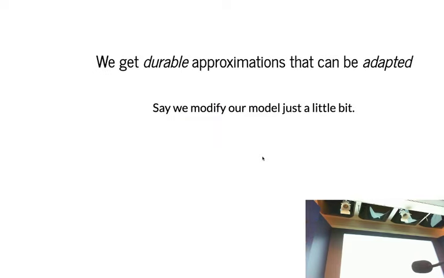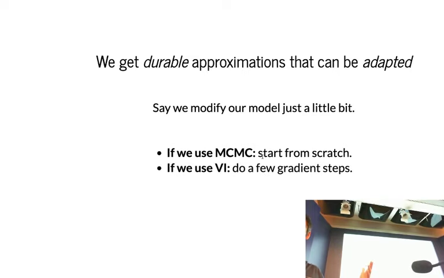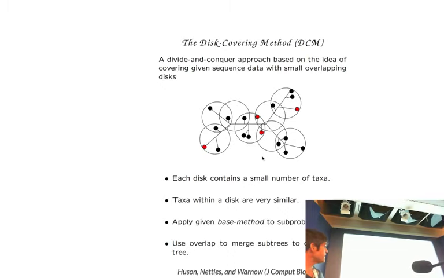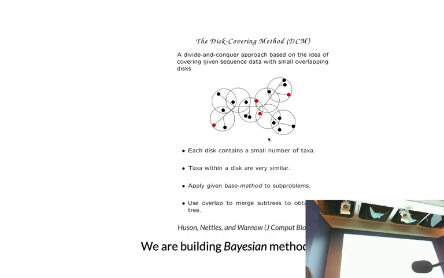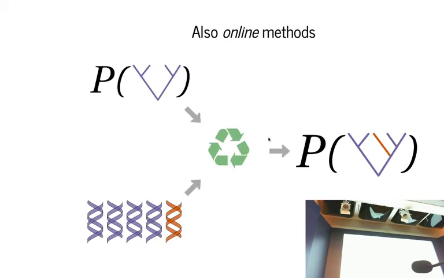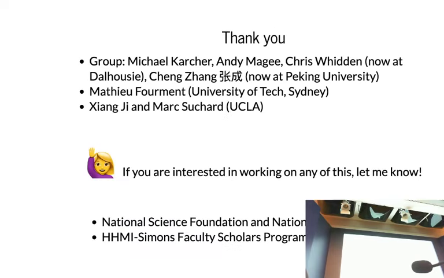I want to say, where are we going here? The amazing thing about this is in contrast to MCMC, we get models that can be adapted. If you change your model a little bit with MCMC, you have to start over. If you use variational inference, you can take your existing approximation and just do a few adaptation steps. That's really important for model comparison. There's also this old line of work from the late 90s where people had this idea: instead of computing an entire phylogenetic tree at once, what we should do is cut it up into sub-regions, build trees on those sub-regions, and then glue them back together. We are developing Bayesian methods to do this. I hope to submit this to NeurIPS next year. Also, we're developing online methods where you have your existing posterior, you get some additional sequence data, and you do something so that you get a posterior on all of your leaves.